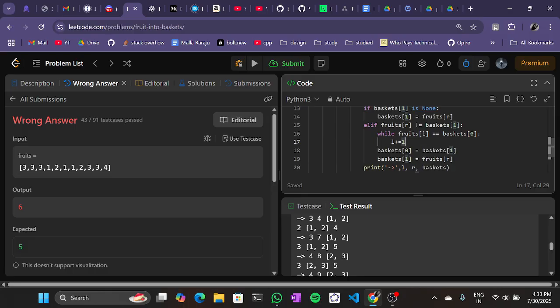This gives a very big problem. So we have to know.